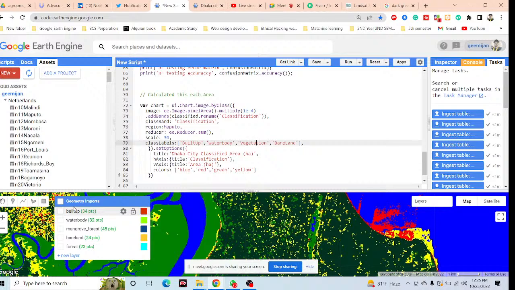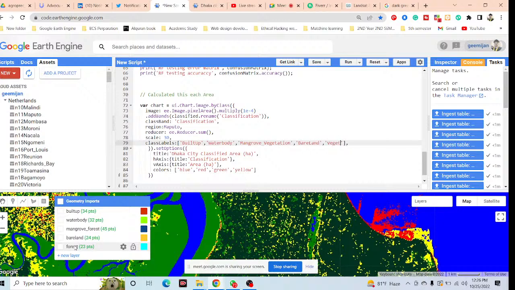Then add the mangrove forest. And then use the barren land, and finally we need to add only forest or only vegetation. So this last class is only for the vegetation or forest. So I simply use the forest or vegetation, no problem.